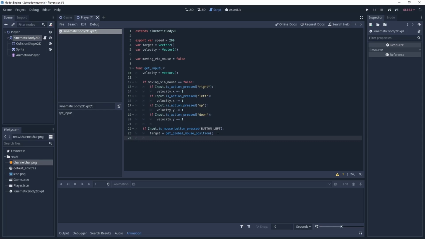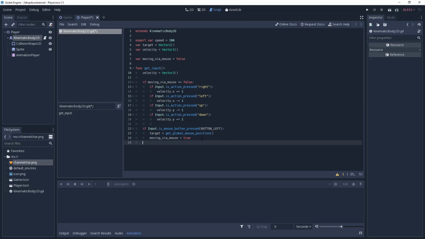So we need to set that to true because we did a click event and now we're actually moving via the mouse. So now all these events will be blocked and only this will be able to run. Okay, great. So we've now got our input, and the next thing is that we need to play some type of animation because we are actually now moving.